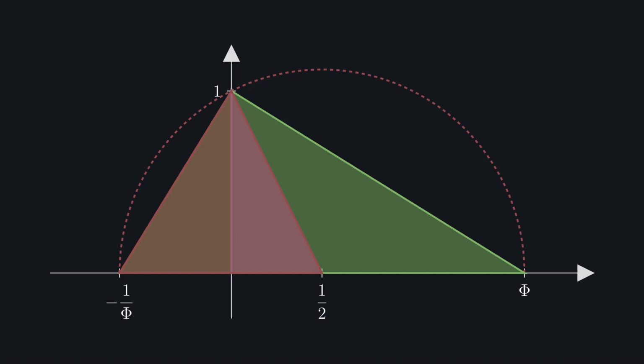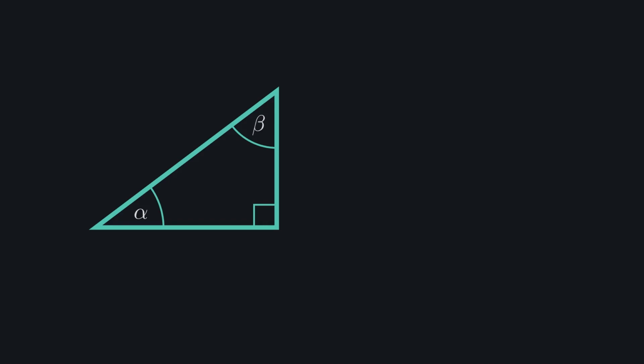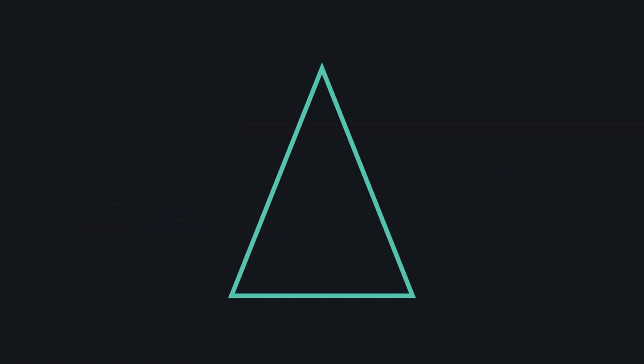Let's sidebar for a moment to remember a couple of properties of triangles that are gonna come in handy here. First, when we have a right angle triangle and we're only interested in its shape, not its scale or orientation, we can fully define it using only one angle. That's because all angles in a triangle must add up to 180 degrees, and one of them is already set to 90 degrees, so when you fix one angle, the last one remaining is just 90 degrees minus whatever you chose. Second, an isosceles triangle is just two of the same kind of right angle triangles in disguise. So these two angles must be the same.